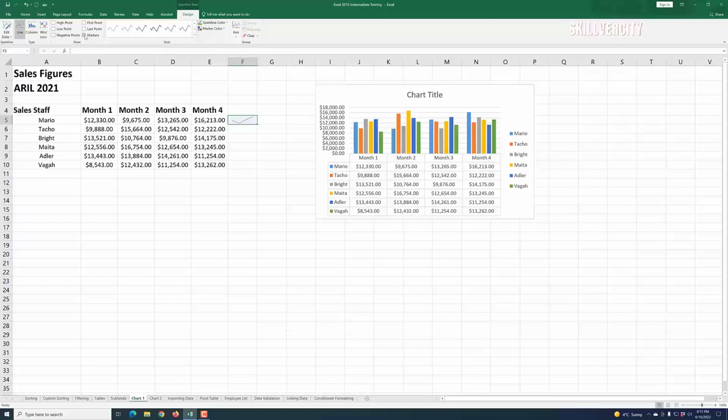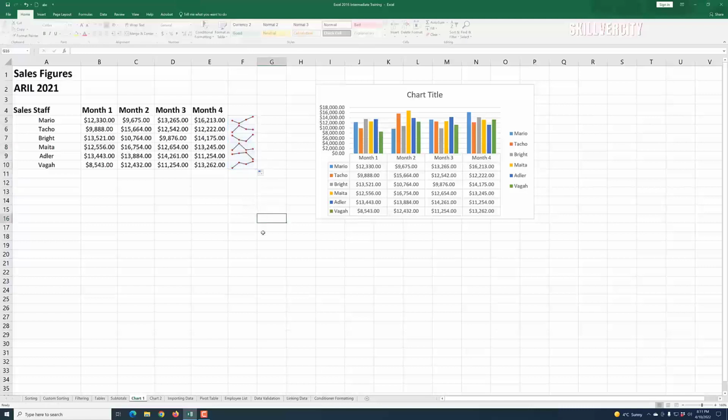Okay, so let's leave the markers on, and we can also change the style of the design by clicking on any of these tools, for example. Okay, all right, so this is what this is about. The last thing I want to show you here is that you can autofill for all the orders by just dragging down, and there you have that.